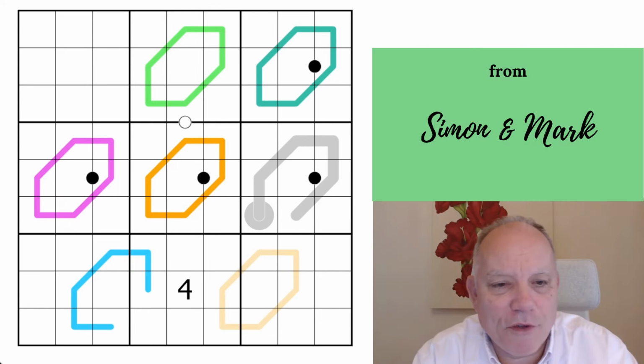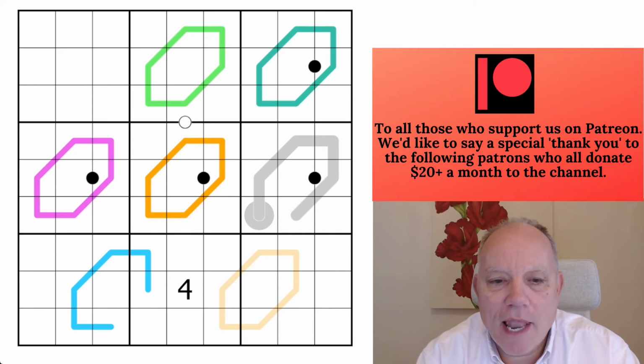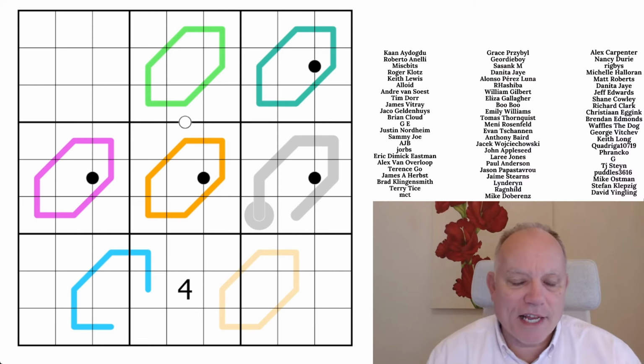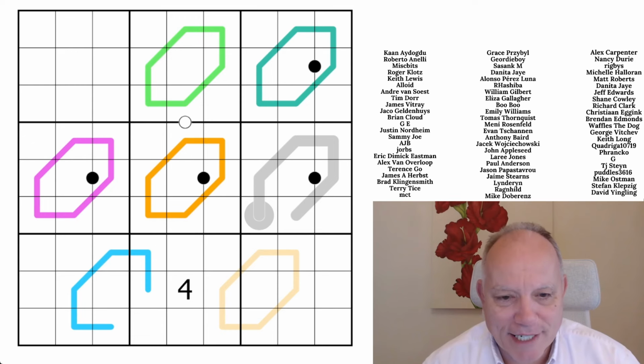Now, I suppose there are a few reasons not to do the puzzle that we've got on the screen, such as the length of the rule set that I will need to go through, and you will need to understand if you want to solve it, and also the fact that you will have to be able to distinguish these colours. But those are not good enough. It looks fascinating and I want to have a go.